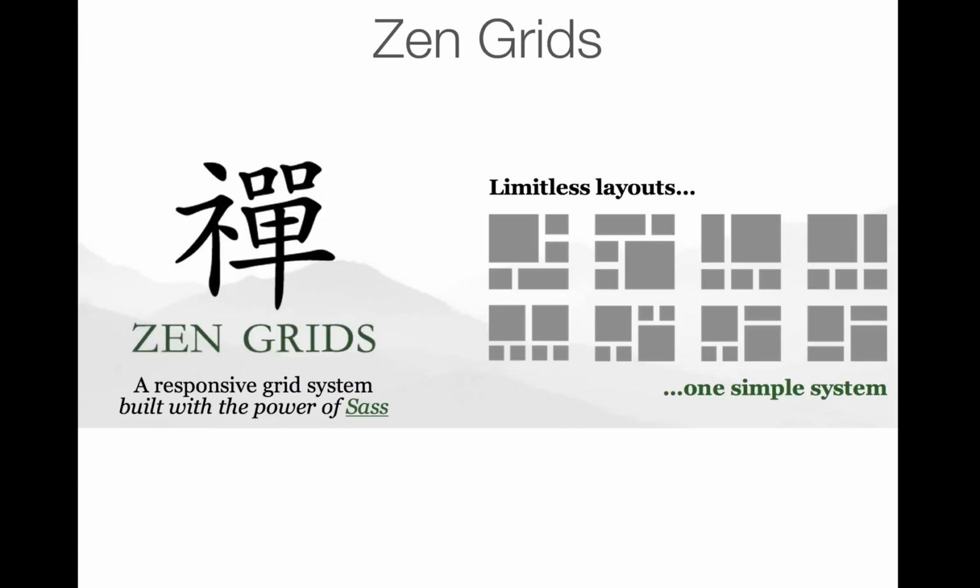And I really recommend trying out Zen Grids. I have a separate presentation on it that's online somewhere. If you Google Zen Grids, you'll find out lots more about it. It's basically a grid system that's based on Sass. So if you want to set up a different number of columns or different gutters between your columns, you can just set those up as variables. And all you have to do is change one variable, and it changes your whole grid system. So it's really powerful. And once you start to learn Sass and Compass, it's going to be easy to learn.